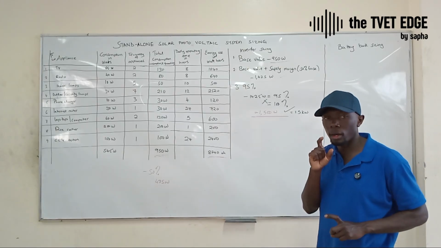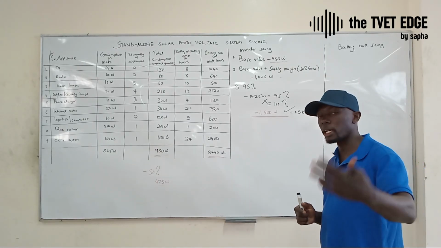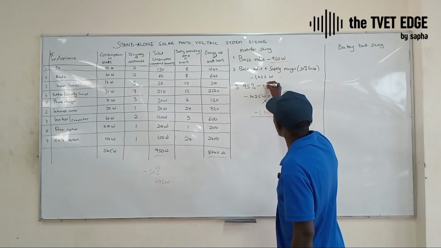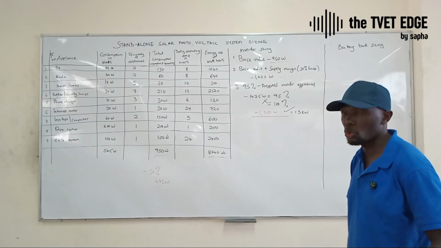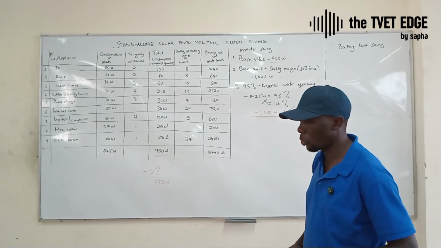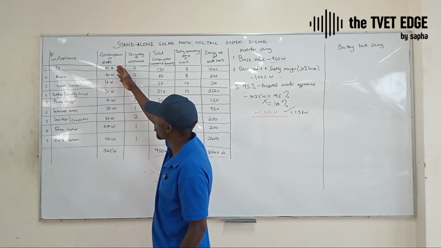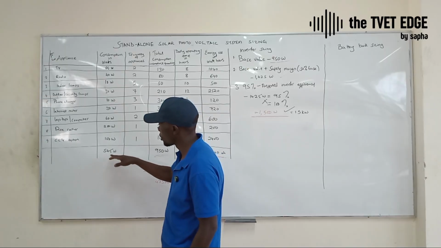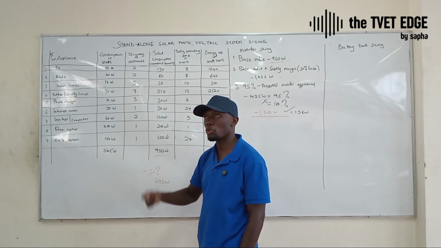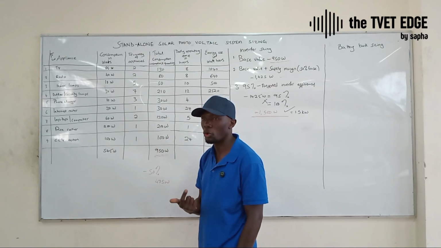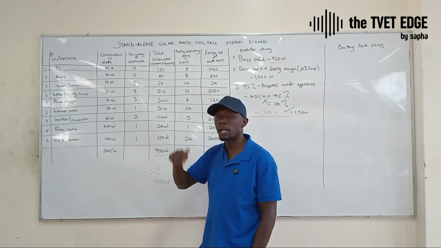As a student, when you're responding to this question, you ensure that you explain it to your examiner or trainer or assessor that this is the preferred inverter rating. So how do you explain this to your examiner, client, trainer, or someone listening to you? You have calculated, you have listed the appliances in the house, you have confirmed their individual consumption in watts, you've listed the quantity of the appliances, to ensure that each and every appliance is catered for. So if you have a lamp, make sure all the lamps are catered for. And remember, under the quantity of appliances, pick each and every appliance on its own.